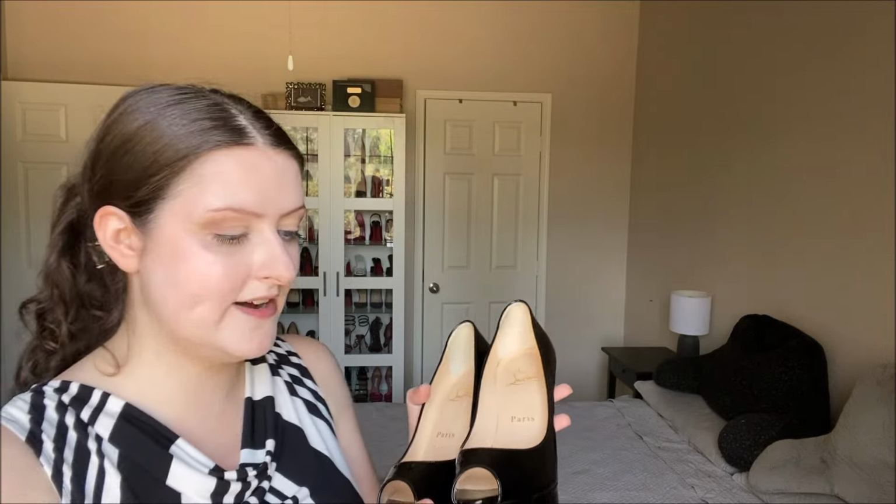Now, I will say I am dreading breaking them in, as pretty as they are, because one of my most dreaded types of shoes to break in from Louboutin is not anything like a Socate or anything to that effect, like one of their pointed toe pumps, which tend to get the worst rap. For me, Louboutin peep toes are no joke. They are the absolute most painful.